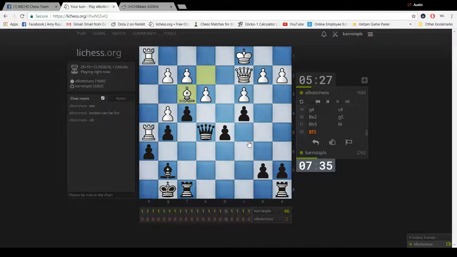Let's see. Damn. Yeah, this is not incredibly easy to figure out. Fortunately, if he moves the rook there too early, the rook's pinned, or the pawn's pinned to the rook. So maybe we'll go rook here.